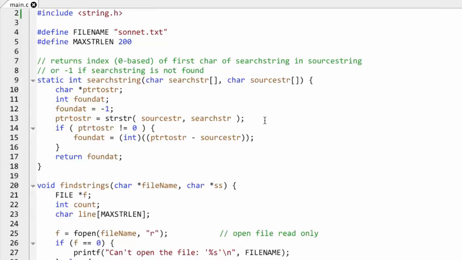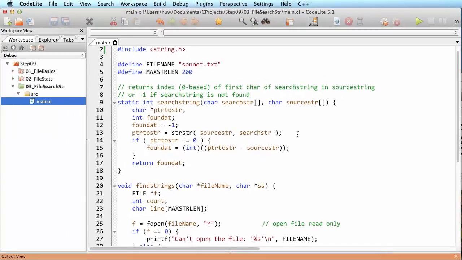So I'll leave you to look through the code at your leisure. All the code is of course supplied in the source code archive. And if you want to experiment, you can of course go on and try adding your own functions. For example, if you read the text file 1 character at a time instead of 1 line at a time, you could count the characters as well as the lines, or you could change uppercase characters to lowercase, or do some other sort of processing on those characters.